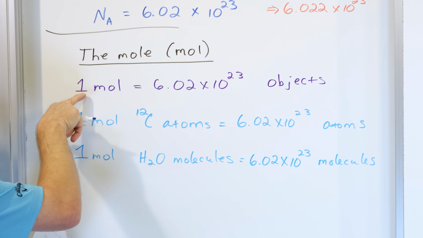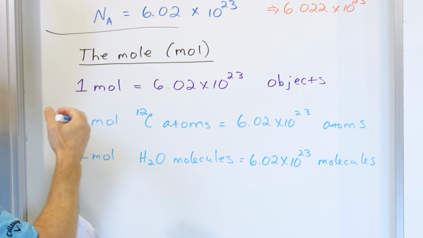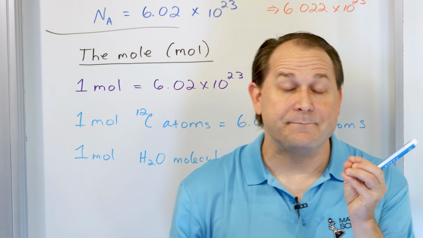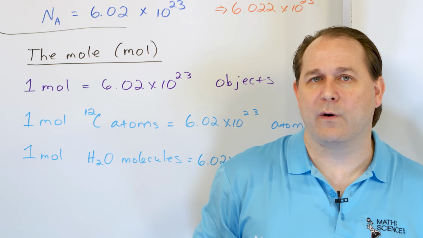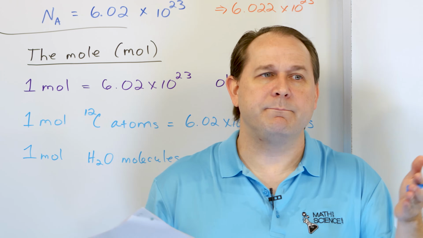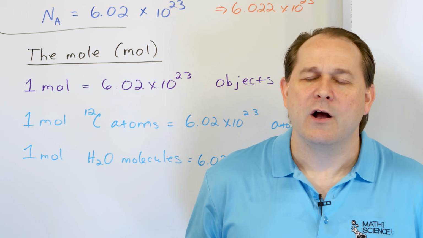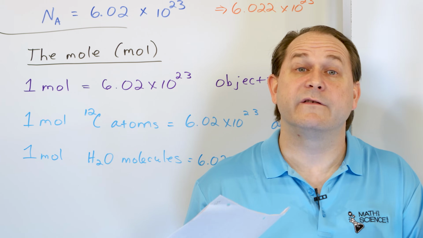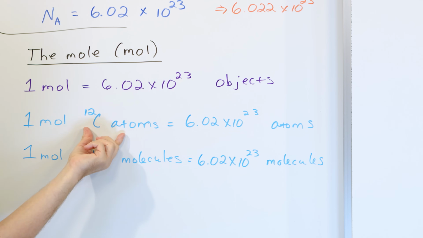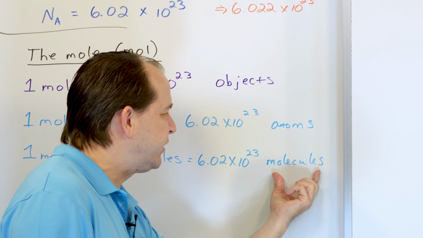And note, that's why when I defined the mole, I said it was 6.02 times 10 to the 23rd objects, because the number is the counting object, like I just said, right? You can have a dozen eggs, that's 12 eggs. You can have a dozen frogs, that's 12 frogs. I could have a dozen buffalo, that's 12 buffalo. So a dozen is 12 objects. Well, a mole is 6.02 times 10 to the 23rd objects, and it just depends on what you're talking about. If you're referring to individual atoms, then it's this many atoms. If you're referring to molecules, then it's this many molecules, right?